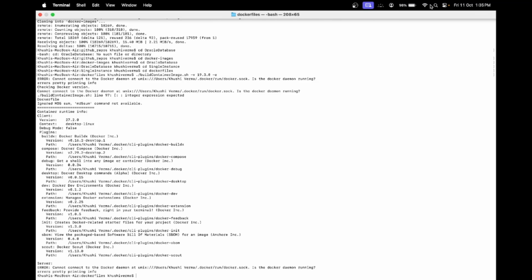This will take some time. Oh, looks like it ran into an error. Let me solve this real quick. Okay, so what happened was Docker was not running in the background. That's why it showed an error. I'm going to go ahead and run the command again.